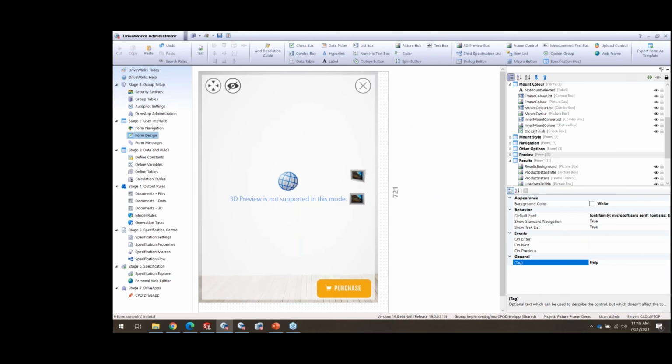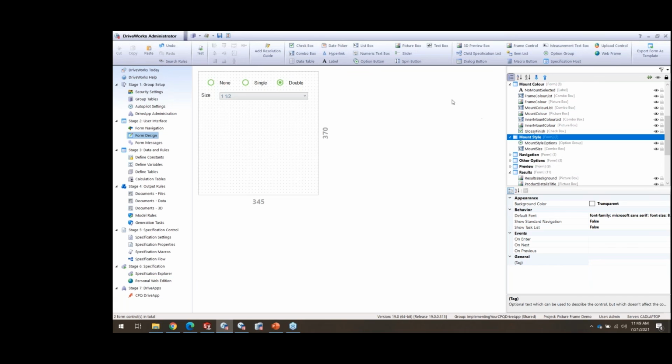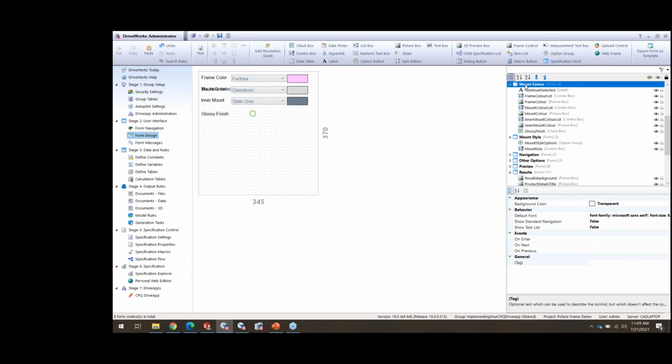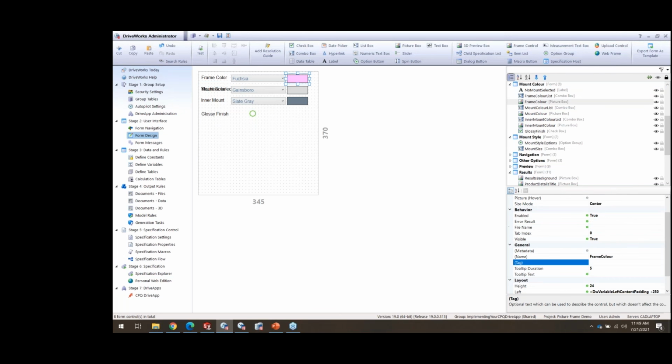And that kind of leads me to talking about the form environment, okay? So when we run that, I think this is the cupboard, no, this is the picture frame project. This is kind of the back end of it. Okay, this is how we essentially create a form. So we have drop-down menus, we have a picture box, we have a radio button. There's all sorts of stuff.